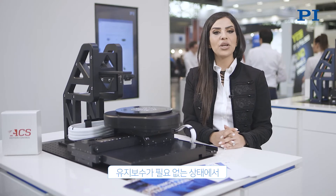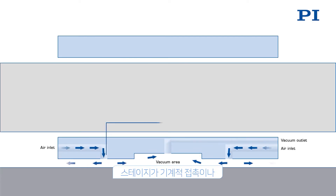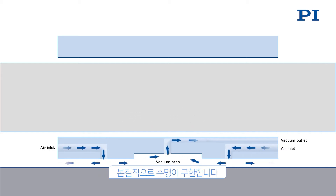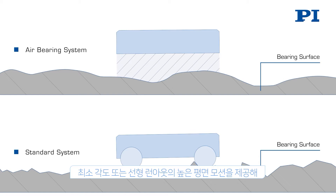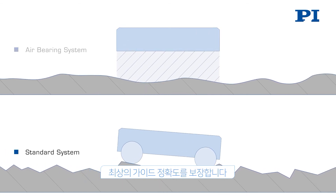To keep these high duty cycles with non-wearing, no-maintenance operation, we use a planar air-bearing XY platform. The stage floats on a thin film of air having zero mechanical contact or rubbing, and it requires no maintenance, no lubrication, and it can essentially run forever. An air-bearing platform provides highly planar motion with minimum angular or linear run-out, providing best guiding accuracy.